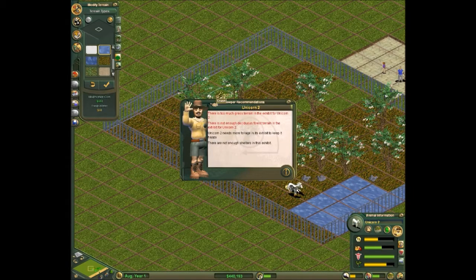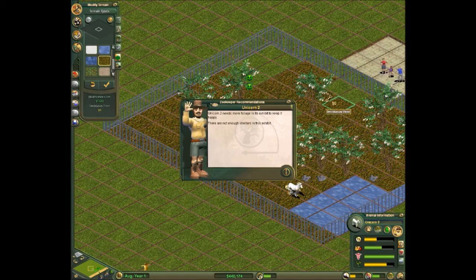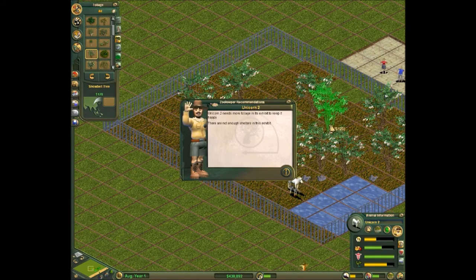Alright, there's not enough deciduous and too much grass still. Alright, now let's give it more of those snowbell trees. Wait, do I have enough for... Do I still have... Nope, looks like I'm still stuck with using these snowbell trees.